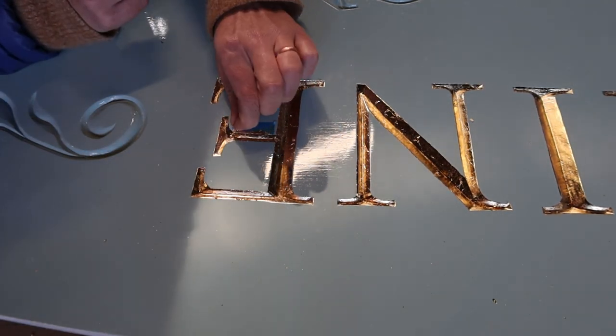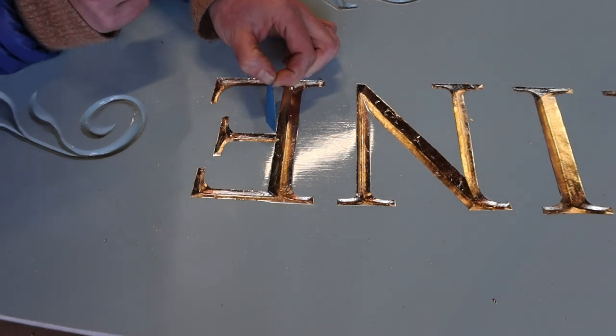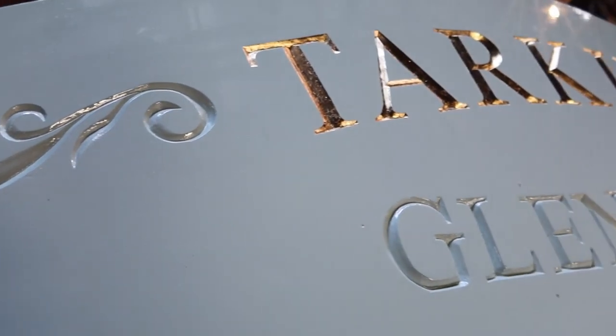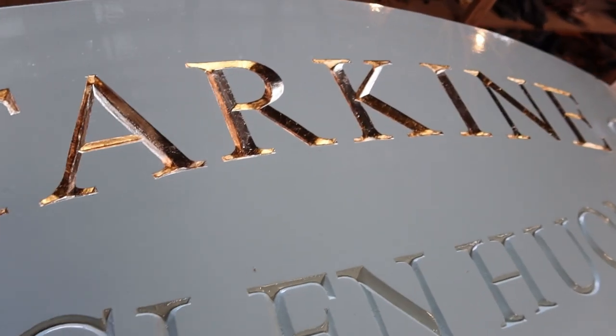By now you have probably noticed we named our boat Tarkine and carved Glen Huon underneath the name. Both decisions can use a quick explanation. Tarkine is the name of Tasmania's northwest wilderness area. It is a magnificent area with wild beaches and ancient rainforests. Some trees in the Tarkine are thousands of years old.